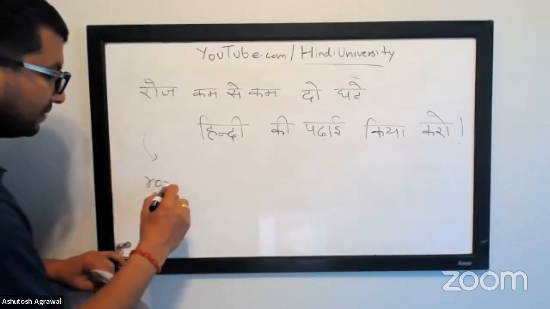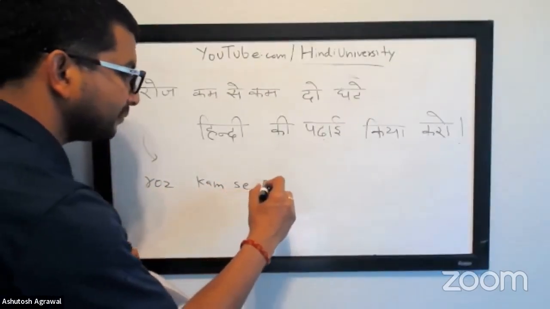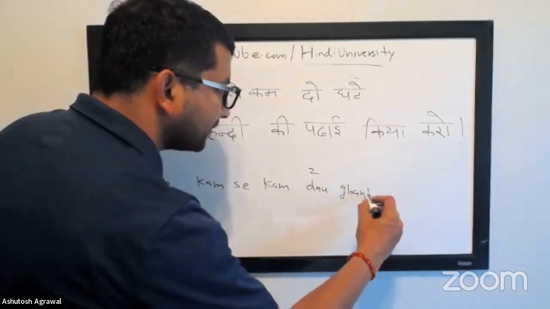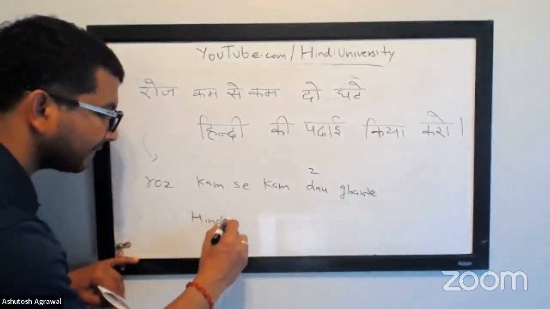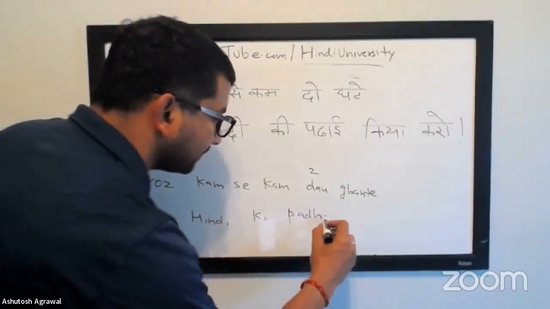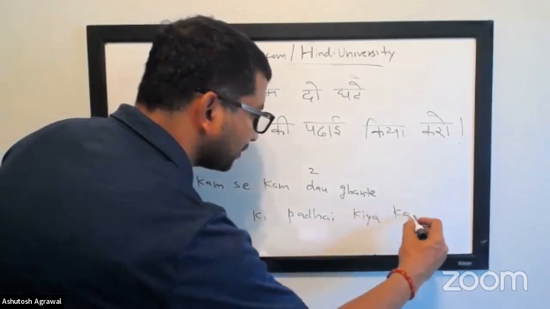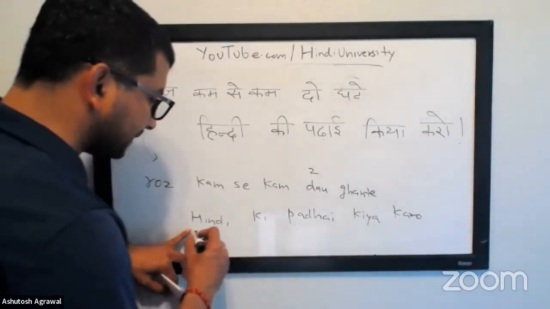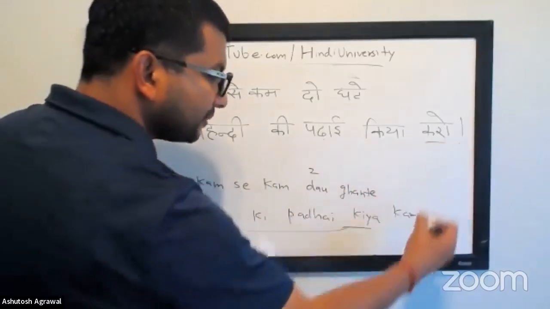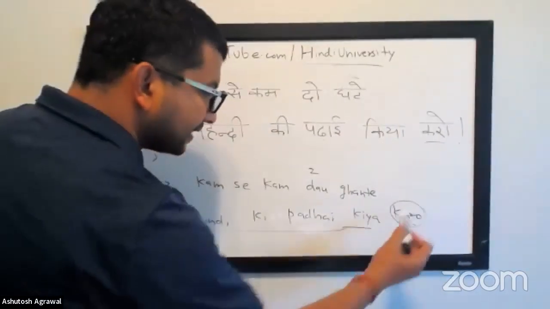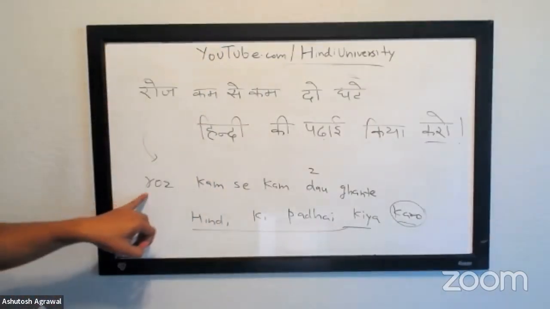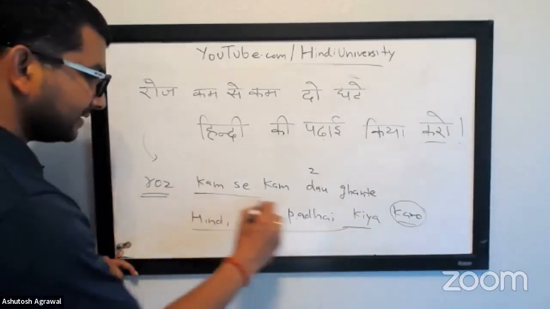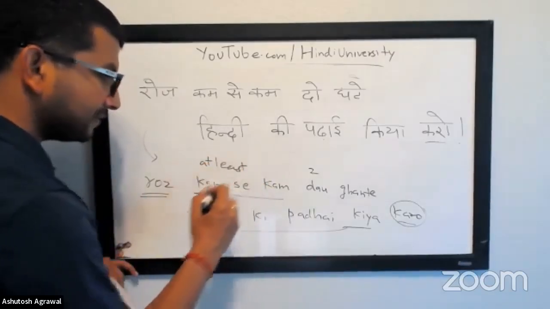रोज कम से कम 2 घंटे हिंदी की पढ़ाई किया करो. Beautiful. रोज कम से कम दो घंटे, 2 घंटे, हिंदी की पढ़ाई, okay, किया करो. Very good, right? हिंदी की पढ़ाई किया करो. What is the main verb here? हिंदी की पढ़ाई करना. Beautiful. The verb here is हिंदी की पढ़ाई करना. And the auxiliary verb is also karna. And you can tell this is imperative. Okay, so what is the translation? So I'm just imperative to somebody saying every day, कम से कम at least 2 घंटे 2 hours हिंदी की पढ़ाई, the studies of Hindi किया करो.